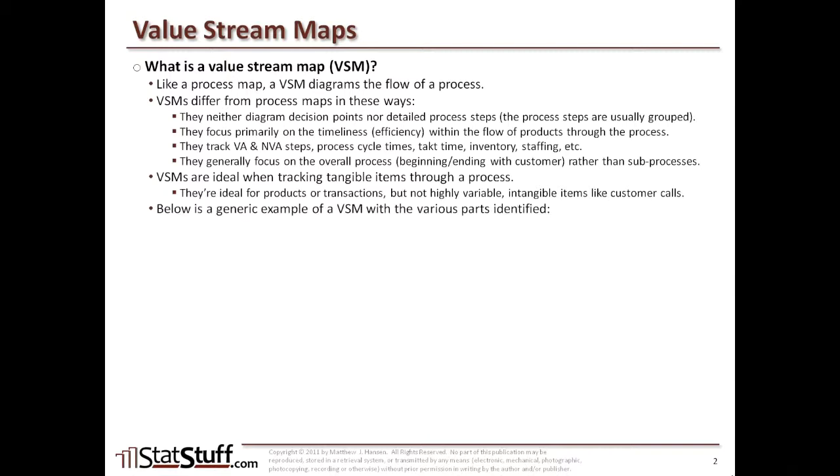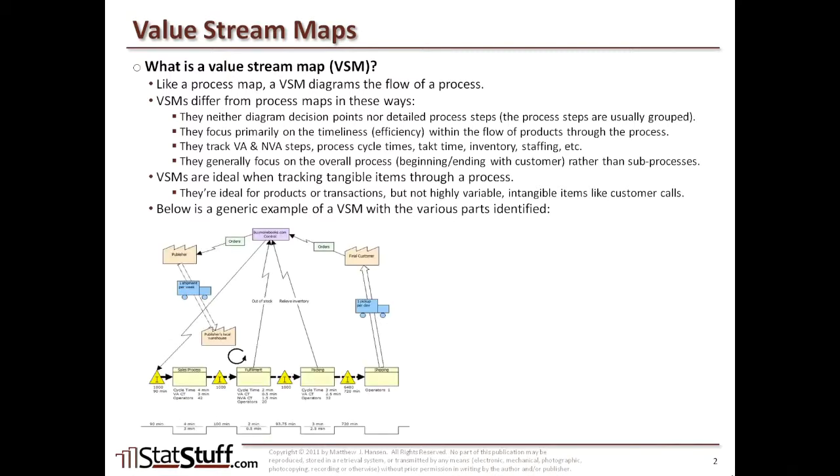So let's go over an example of what a value stream map might look like, and break down the different parts as well. The value stream map might look something like this, where it basically represents the overall flow, where things flow into the process, and it tracks down here all the different elements like the amount of inventory, the cycle time, the amount of value-added and non-value-added cycle time, the number of people involved, all that sort of thing throughout the overall process, leading back to the customer again.